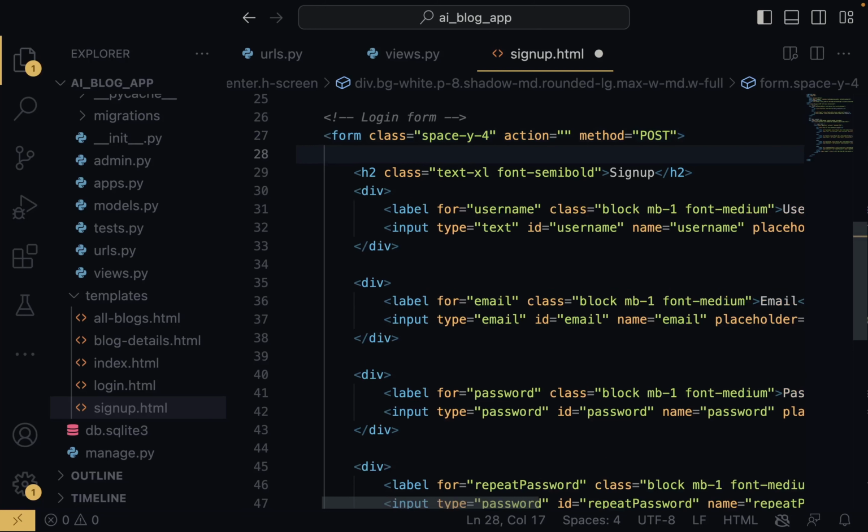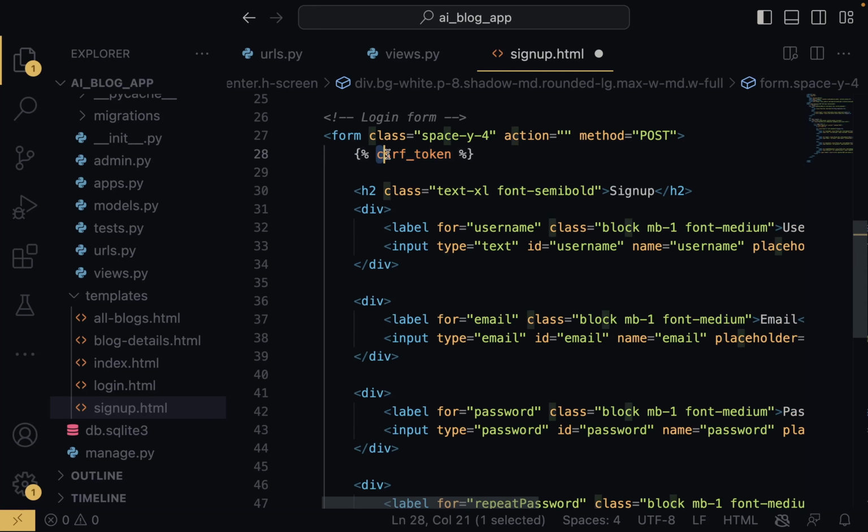And whenever we use a post method in Django, we must have something named CSRF token. Now this stands for cross-site request forgery, so it's like an attack that can be put on your application, but this basically prevents that.